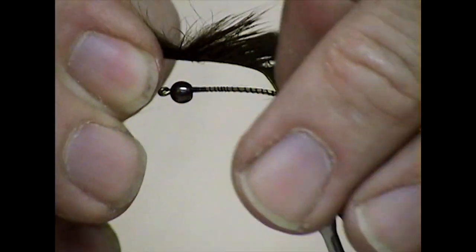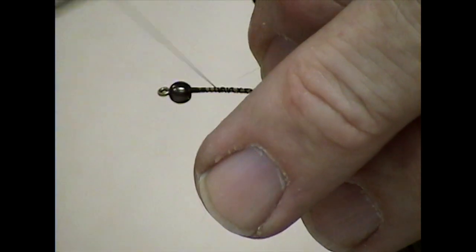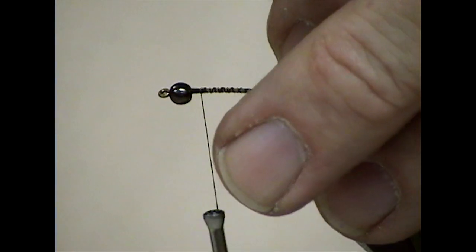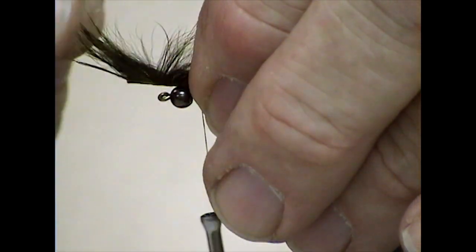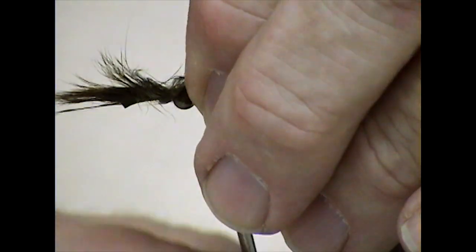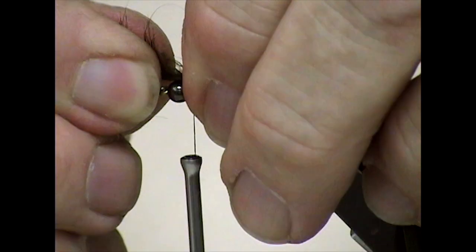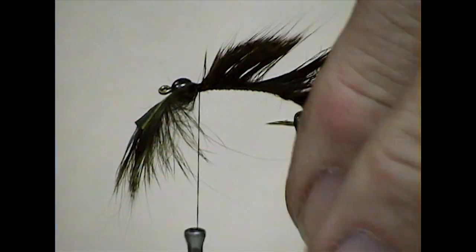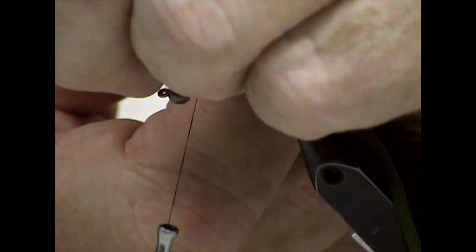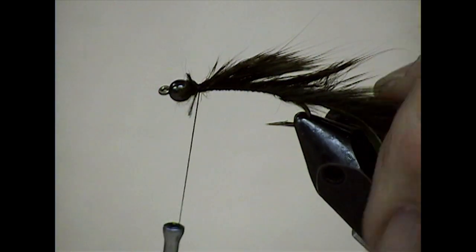So you want to pull that hair back, take the thread up to right behind the bead, take that zonker strip, pull it down very tight so that it doesn't twist. Take a couple of wraps of thread, make sure it's good and tight. Because like I say, you don't want the zonker to twist on the hook. You trim it off.